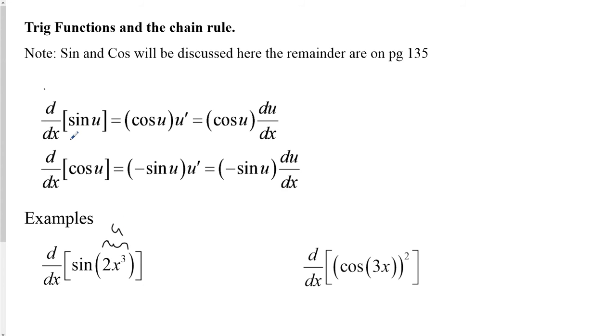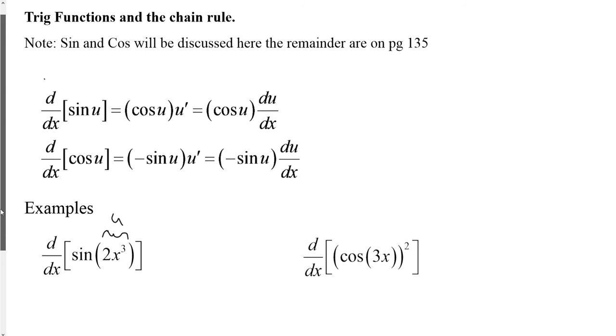So when you say, okay, what's the derivative of that? It's the cosine of u. So we're going to leave that alone times the derivative of whatever that u is. And then this expression here is just another way of writing this, where this u prime is rewritten in differentials, which is du over dx. All right, and you need to be able to do both. There's just no way for me to say that it's okay for you to just understand this one or just understand this one. You got to know that both of these two things mean the same thing.